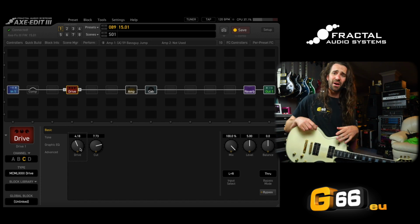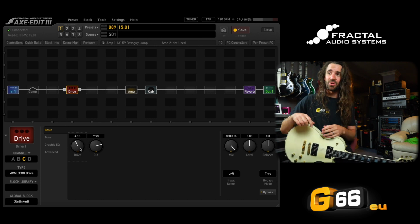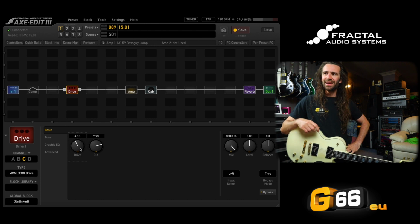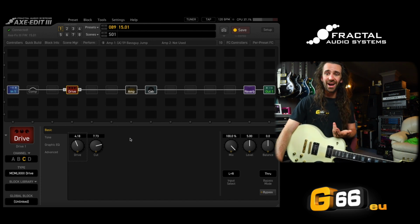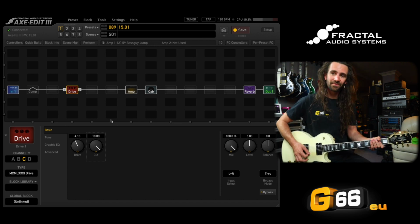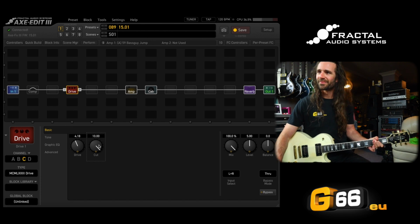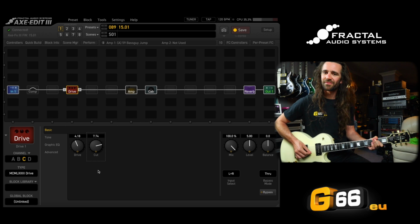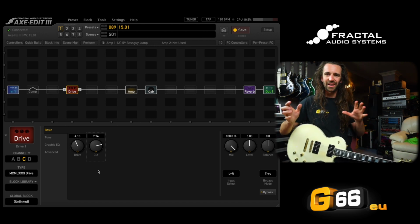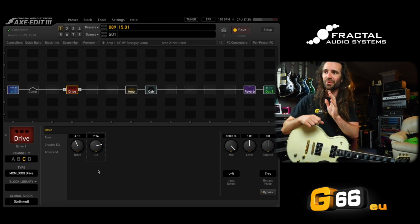That's probably one of my favorite amp in a box style drives. I actually much prefer it to the Rat models in here. I find you have to kind of crank the cut control up, otherwise it's super bright, especially with this. Let's have a listen to the cut all the way up. There's kind of this little zone here around 7 or 8 where you can really hear it kick in. So I would recommend starting around there.